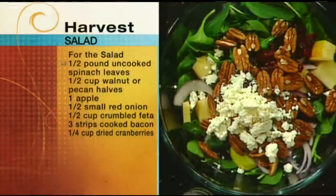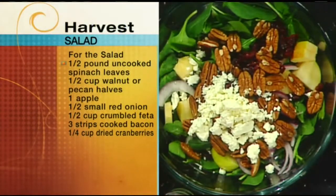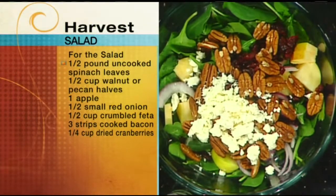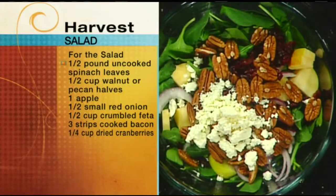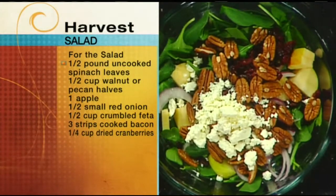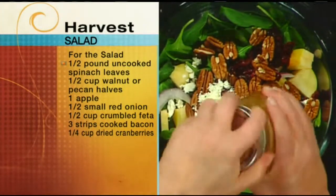Isn't that beautiful? It's going to be so good. It is going to, and it's going to be so pretty. It'd make a nice little centerpiece. I forgot to get out a dish. Why don't you just take a spoon? You know what, Tinky? I'm going to go grab a dish. Here's some tongs for you. Okay, I'll do that. And I'm going to grab the salad dishes for both of us, mixing it. Doesn't it look pretty? Oh, gorgeous, gorgeous, gorgeous.